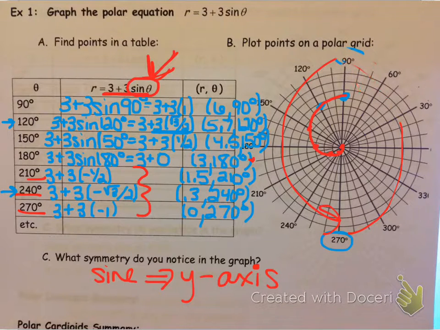So now that I know what kind of symmetry it's going to have, because of the sine being in the equation, I can generate the remainder of the graph. This point's already on the y-axis. I'm going to take this point and mirror image it over here. I'm going to take this point and mirror image it. And the nice thing about mirror imaging is I always just swing around. I just rotate around. Then this one would come around here. This one comes around here. This one comes around here.